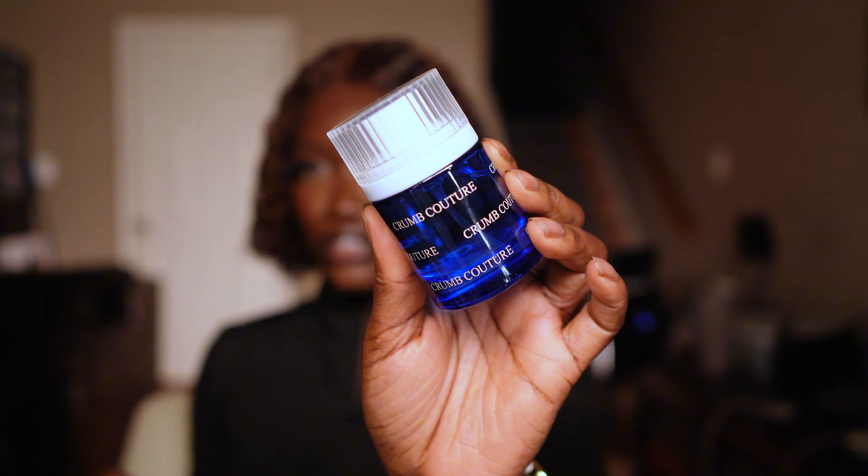Crumb Couture is the bakery-type fragrance among the ones I have. It reminds me of another fragrance in my collection called Panettone. I came to a painful realization that I don't really like scents like these — I don't like scents that make me smell like a bakery. I like to smell edible, but I don't like to smell like baked goods. I don't mind smelling like ice cream, coffee, or a liquidy dessert, but I don't enjoy fragrances that make me smell like baked goods. I know there are people out there that die for fragrances like these, but I don't.